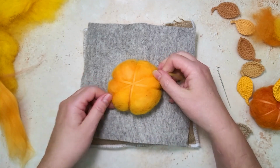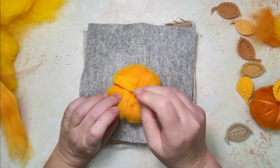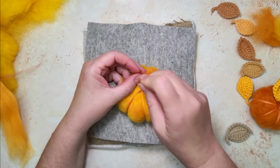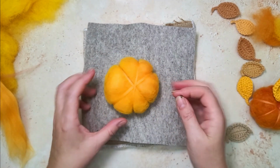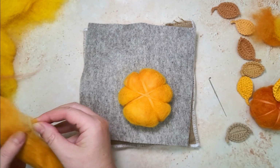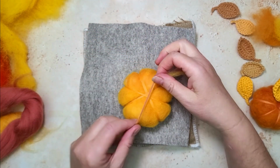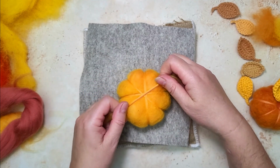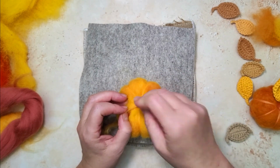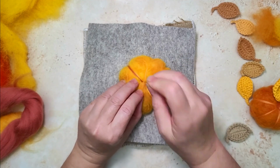And then another piece across the centre, so I'm going to make 8 sections here. You can do less if you want, but I always do 8. There we go. And then we're going to have one more section here. I'm just going to bring that across a little bit. Lay that there, and I'm just going to take a little piece there just for a contrast again. Just want it just visible. Bring that to the center. Felt in. I mean, how fast is this? Crazy fast.